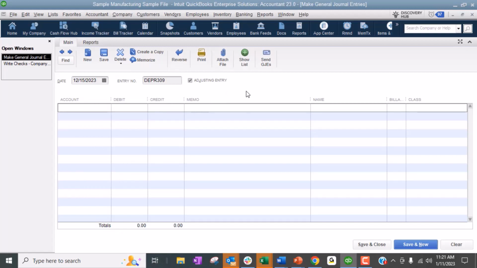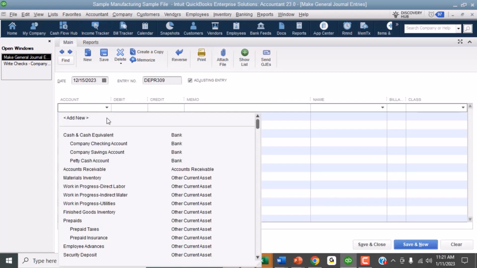So the thing that we can do is hit an account. Immediately, when we think about that, we think, if I need to hit an item, whether it be a service item for project costing, or an inventory part because it's a return from a client, anything like that, I cannot use a journal entry. I should not be using a journal entry.